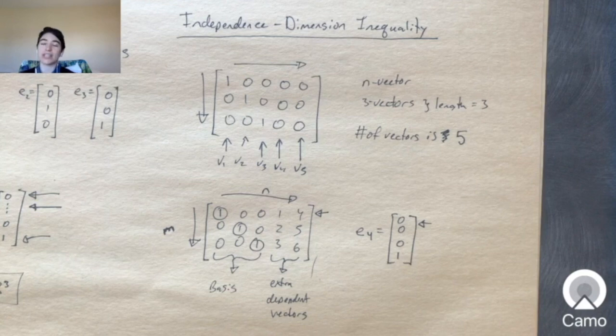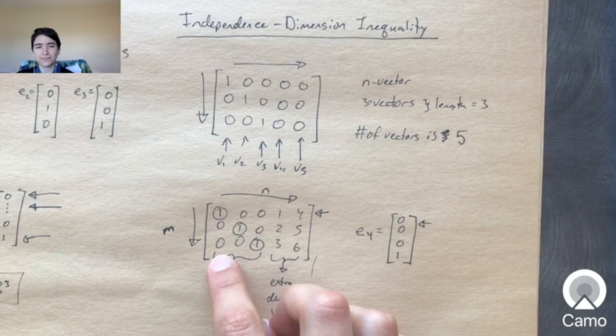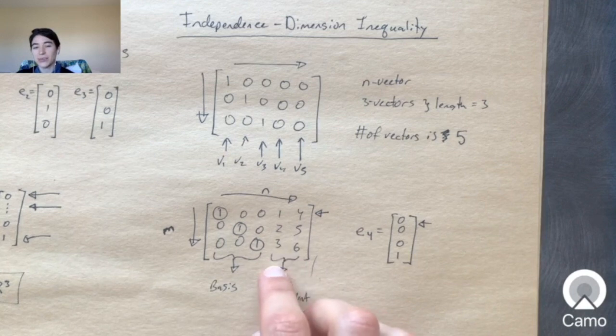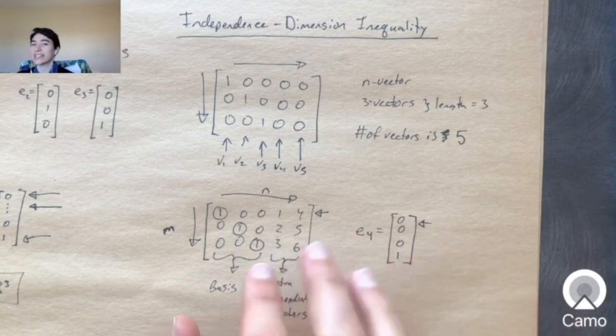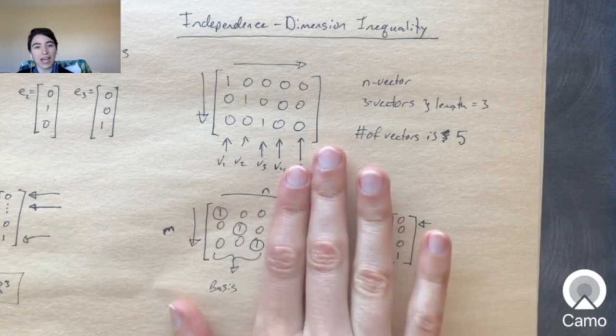This is what I want you to take away from it. Another thing you should note, and I don't want you to get mixed up on this, is just because I have written the vectors in this order, and I've written them where it's very clear to see that we have this identity matrix kind of thing happening right there.